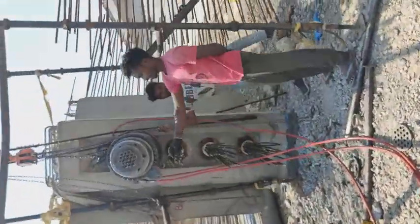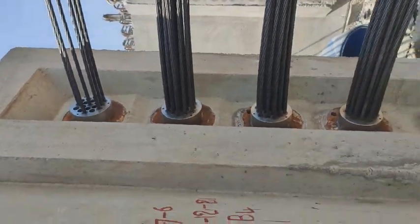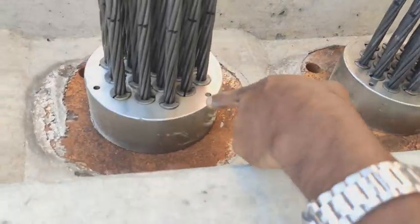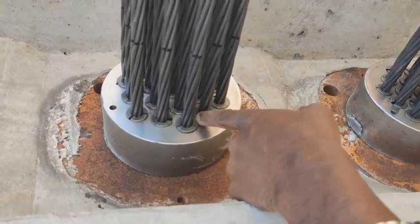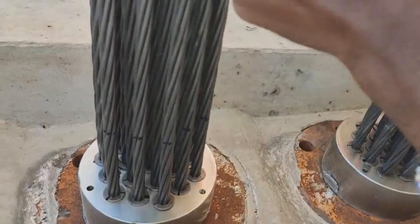This is a kind of pre-stressing, post-tension. This is the video after post tension. Here you can see this is an anchor head, and I have shown you this picture previously. These are the struts.